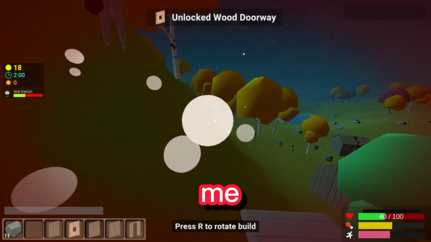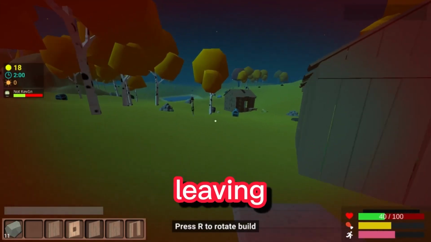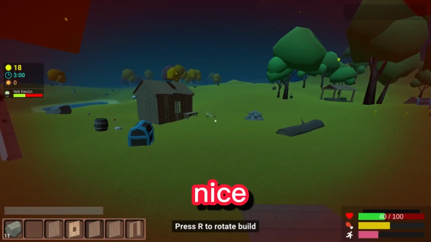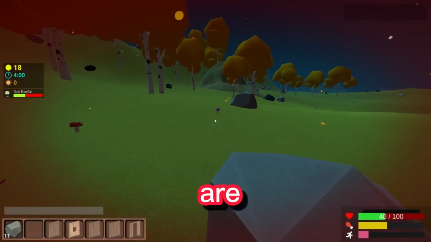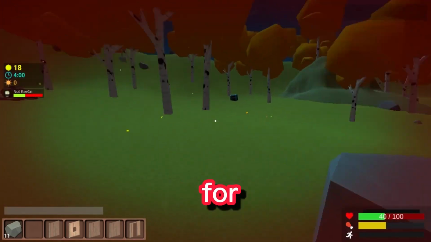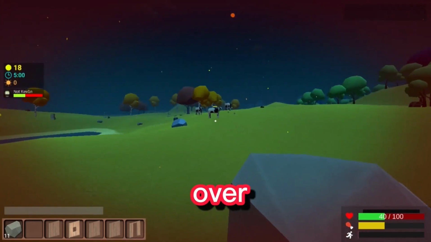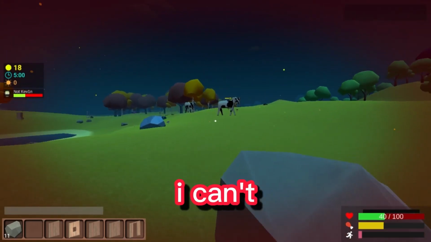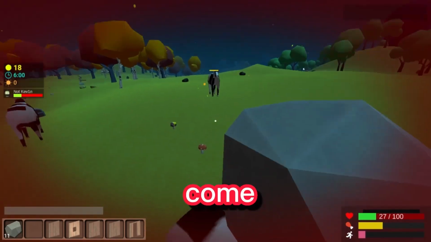Good lord, guys, save me, we're friends. Oh, that thing is actually leaving the other guy and coming after me. How nice. Okay, there are actually a lot. Okay, time for some ankle breaking over here. Okay, ankle. Jump over stuff. Oh, I can't run. Oh, come on. Cow, help me, cow. Come on.